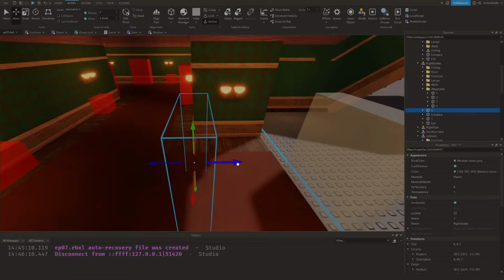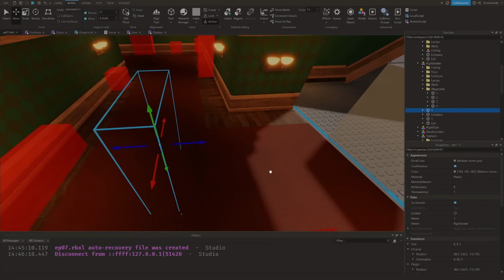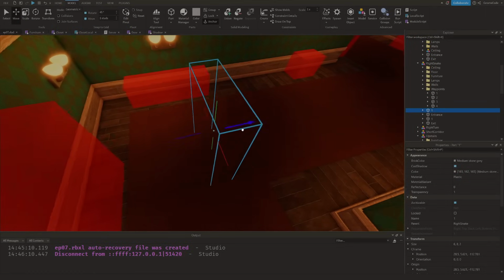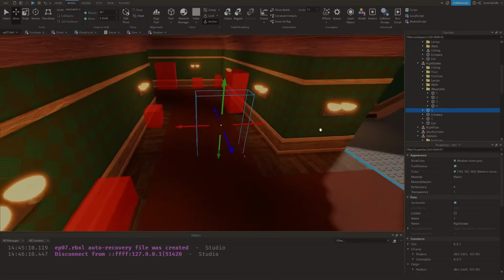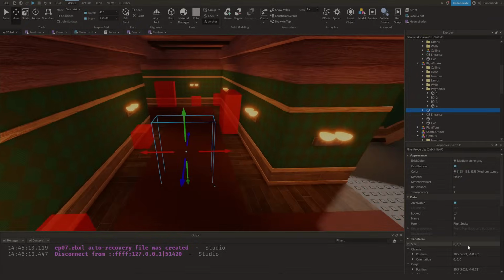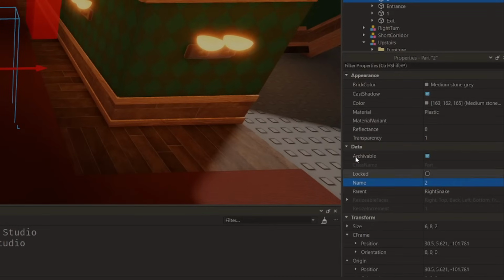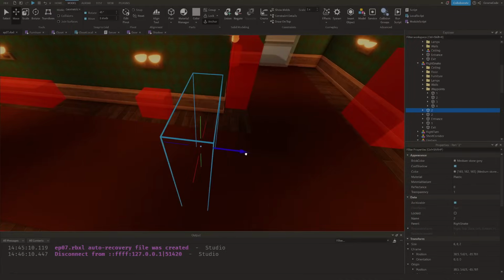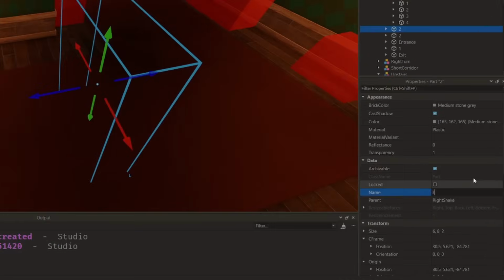And then we duplicate it again, move it forwards, rotate it 90 degrees, and then move it round to the next corner. There we go. Make sure it's all lined up in the center. And then we'll name this one 2. Then we'd move it forwards again, right before the next corner. We would name this one 3.